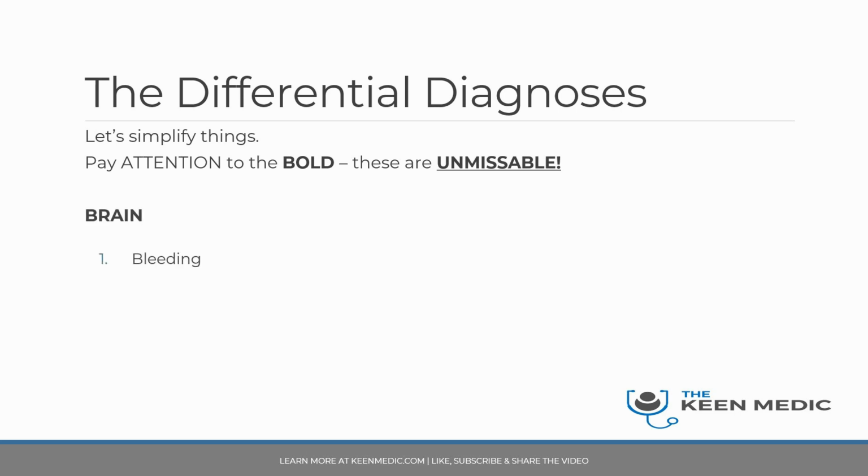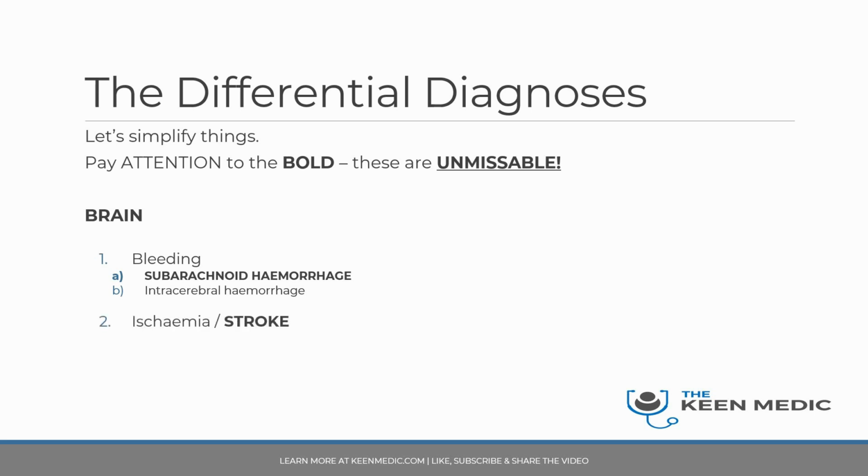The first thing is bleeding that can cause loss of consciousness, and particularly subarachnoid hemorrhage. Very much a fatal cause of bleeding. Now, I'm not saying this is the most common or a very common finding, but it is the most important one that you need to rule out when someone comes with loss of consciousness, especially if they've had a headache prior to the loss of consciousness. Okay, so subarachnoid hemorrhage followed by intracerebral hemorrhage of some kind. This may be spontaneous due to hypertension, anticoagulation, etc.